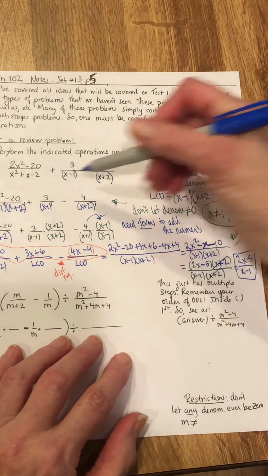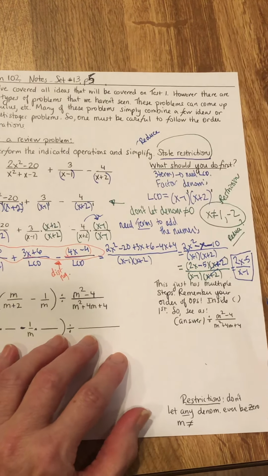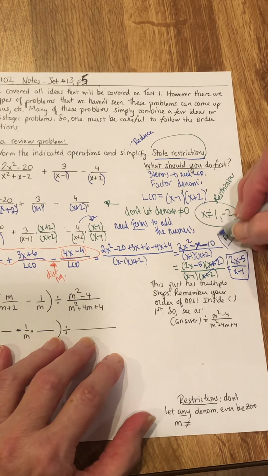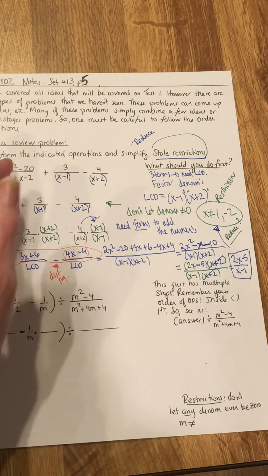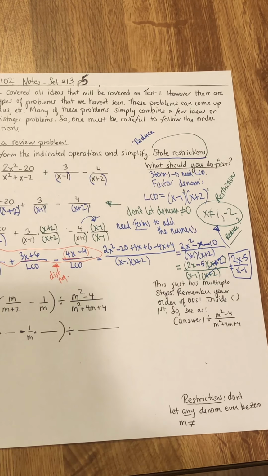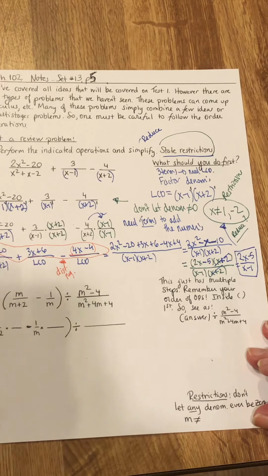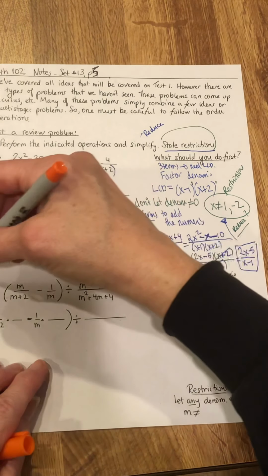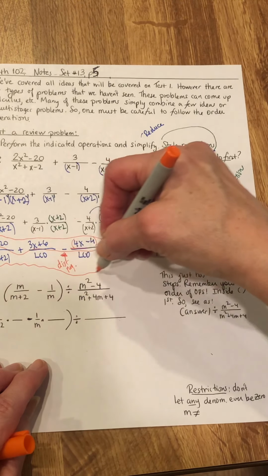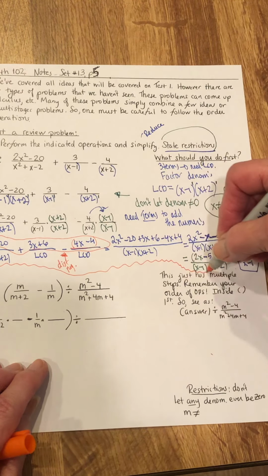There's only 2 values where these 2 will not give you the same answer, and that's the restrictions. If you plug in 1 and negative 2, they are not going to give you the same answer. So you throw those values out for x because these equals do not hold. All right, so let's try the next one. Now, the next one is really not too bad. It's just a couple of steps is all. So you just got to mind your order of operations.